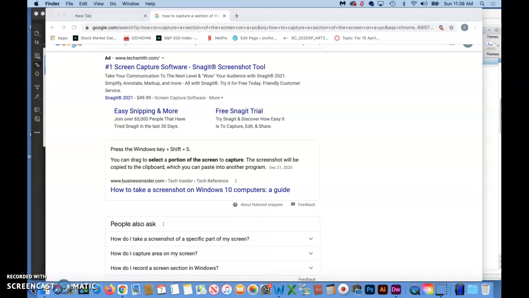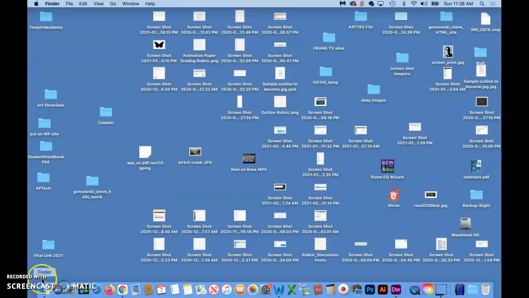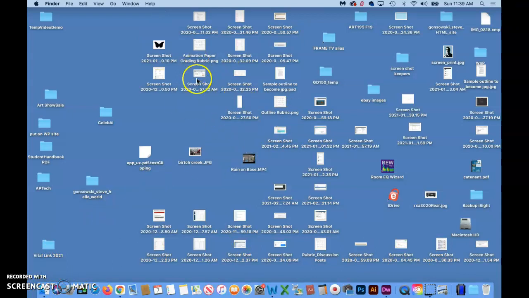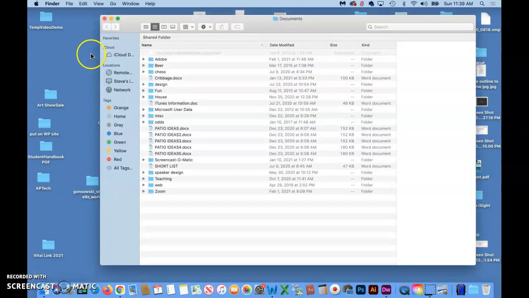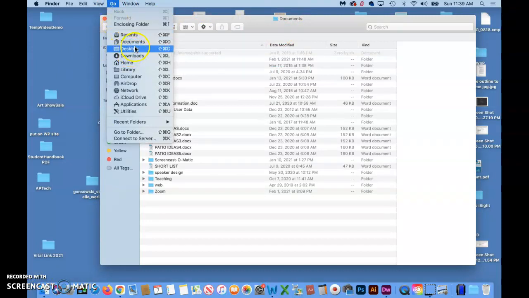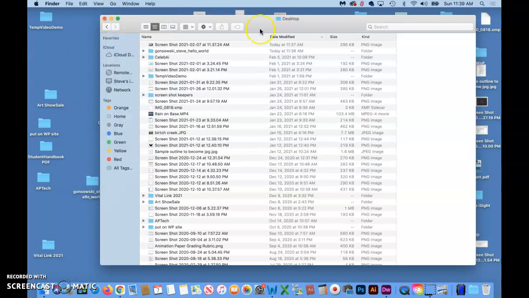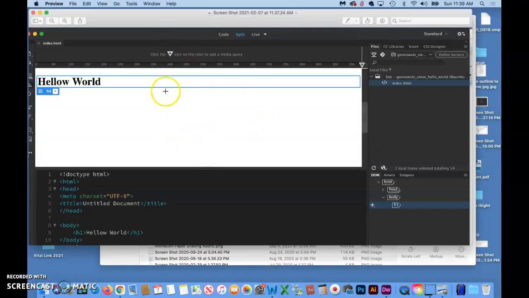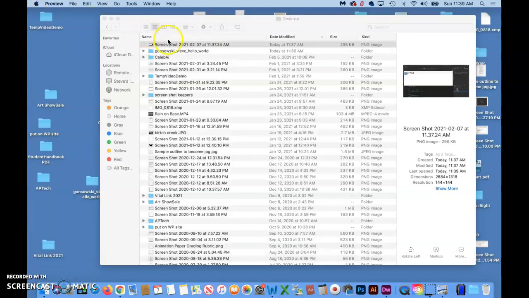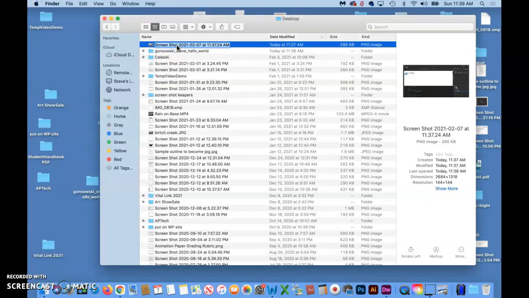Now let me just show you what we captured here on the Mac by doing that. This is why you want to keep your desktop clean, because all of these that start with screenshot, it could be one of those. So another way to do that is go into the Finder. Go to Go, and then to Desktop. And then if I sort these by date modified, here it is. And that's what was captured. So all you would do is rename that so that you could turn it in and so on. And that will be a PNG image.